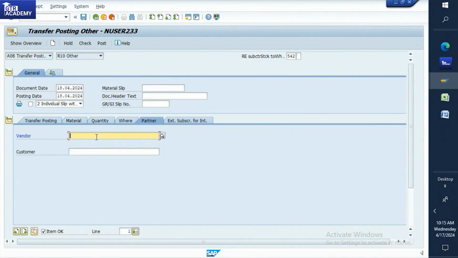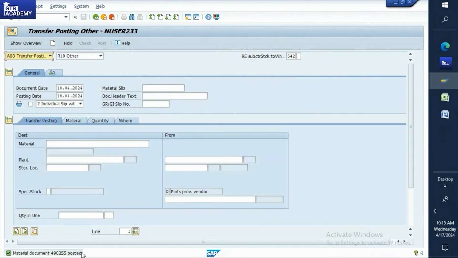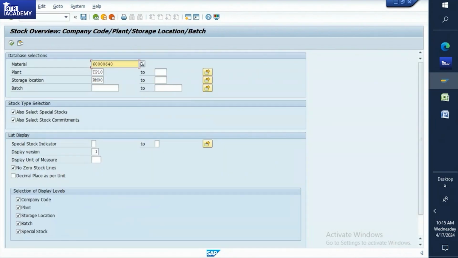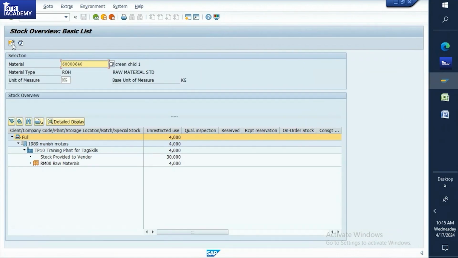The partner also has to be mentioned, same thing, check, then save. Okay, now it's done. Just go and again check in MMBE 640. See, it's got updated here, right? Before it was 32, so now it's showing 32.